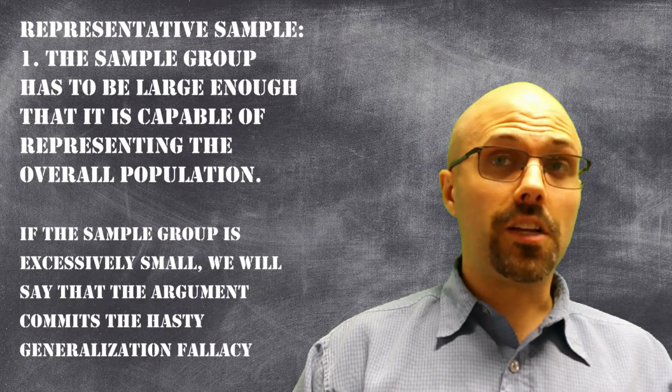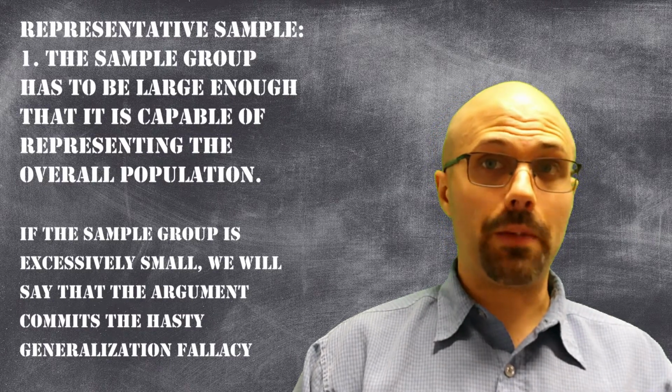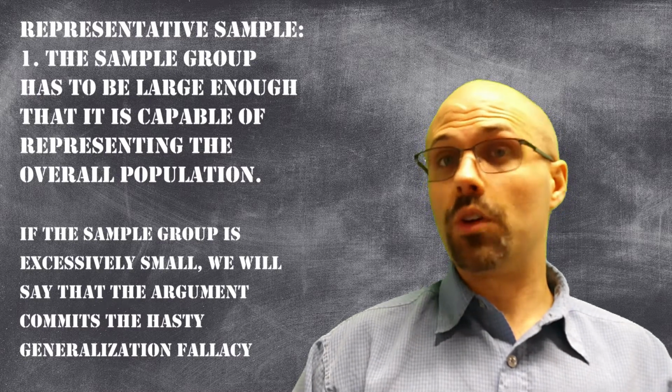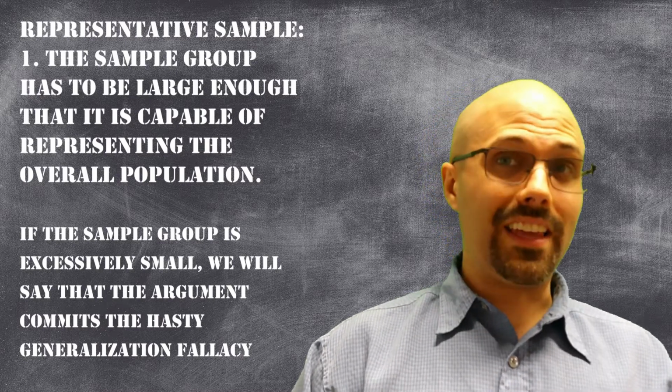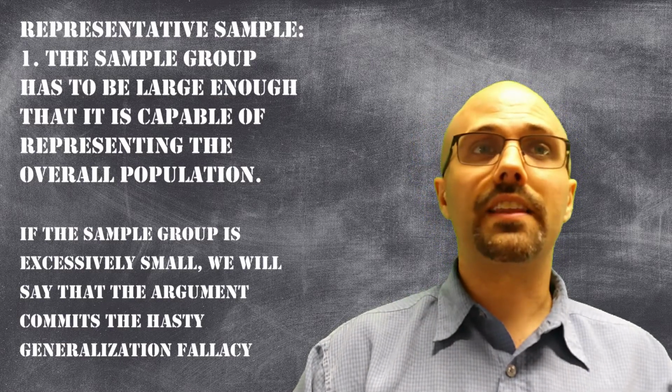We can say that the argument is committing the hasty generalization fallacy. It's generalizing for a whole group on the basis of too small a number of samples, right? Or we can call it the anecdotal evidence fallacy if we're making this mistake because we're only polling people we have firsthand experience with or something like that.